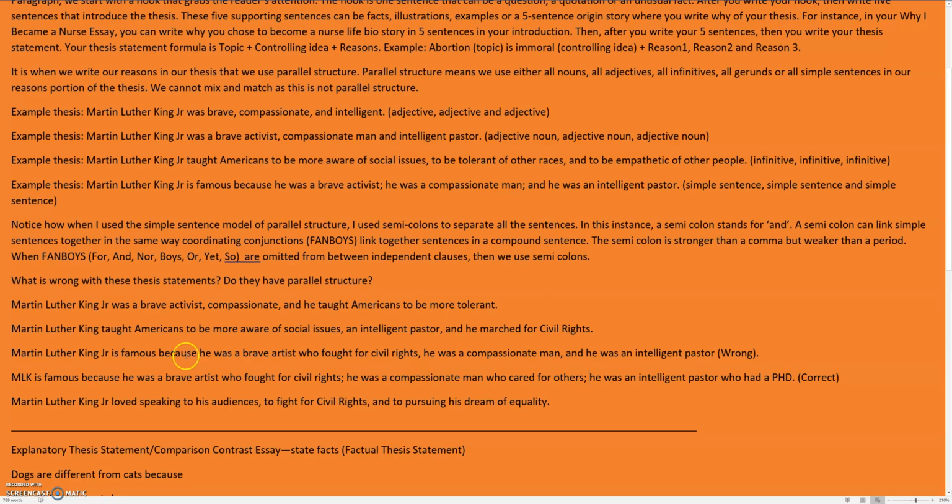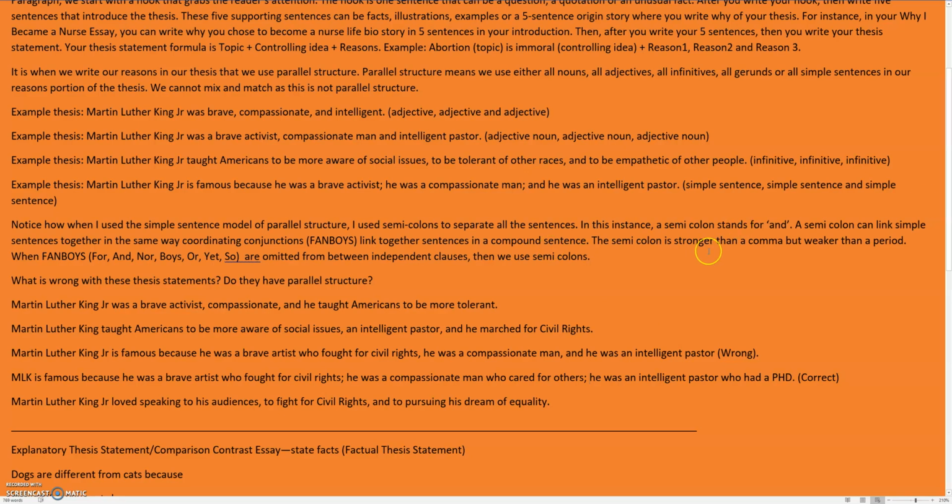When you use a semicolon in between all the sentences of your thesis statement, that makes the whole thing one long sentence, and it's called a declarative sentence. If you leave these out and you don't use the correct punctuation, you end up with a run-on sentence. I don't know if you remember your week 7, how to avoid sentence fragments.